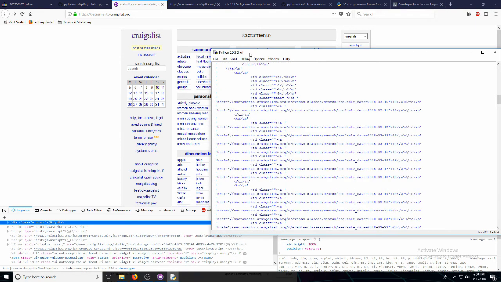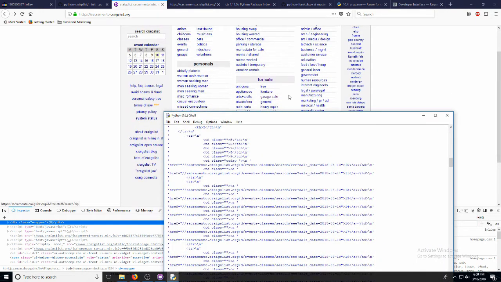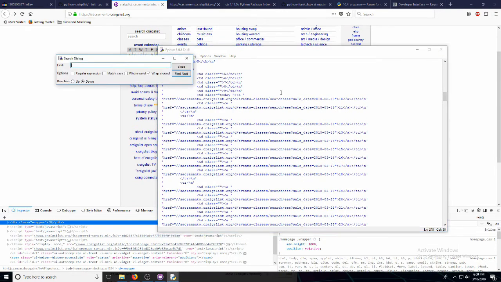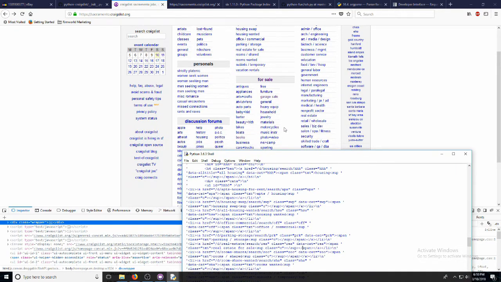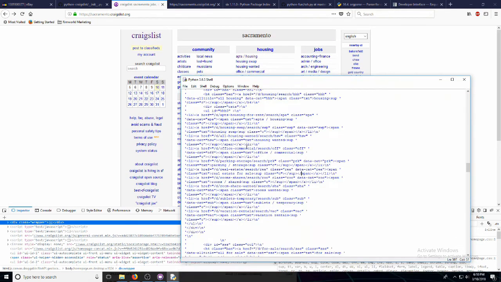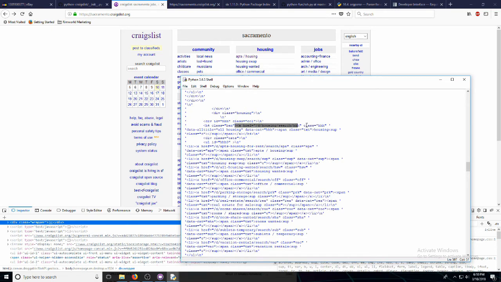Okay, but we want to find what's for sale here. Where do they store those tags? Real estate for sale. Okay, yeah, so see, that's a little bit naughty. Housing. So they store it in a span tag with a class of text option. And they also have it as data category HHH. So if we go here and we go here, the data category right there is HHH, which makes sense now.